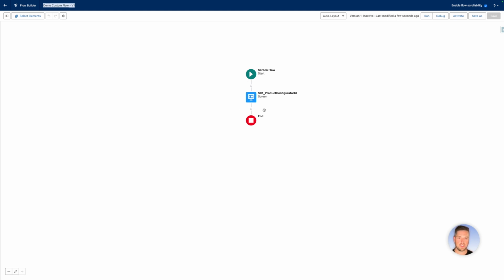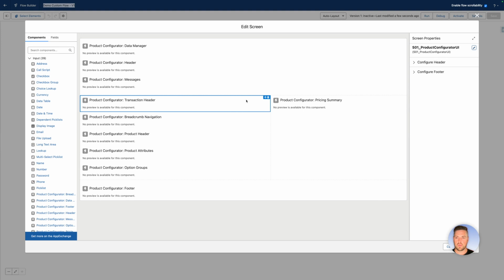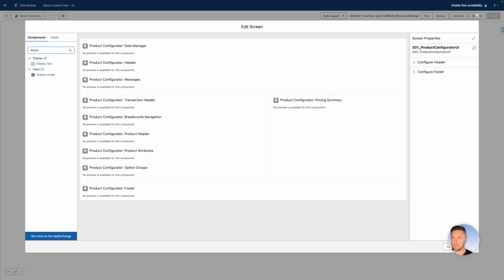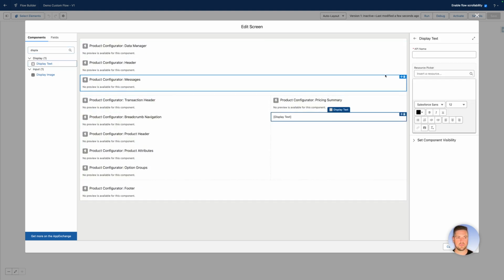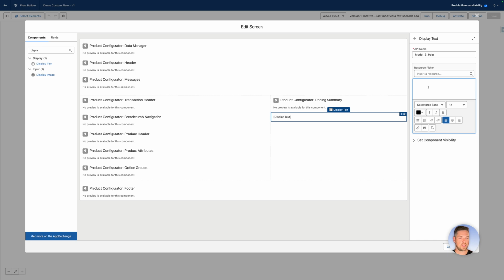So you can do whatever you want. So you could get data that you want to show on there. You could add, you could do whatever you want. Let's simply modify the screen to show a message to the user. So if we want to add something, this is our custom screen. So we want to add display text. Let's add this to our screen. Right, and then the message should be, please make sure to add wheels to the car, or whatever message you need, really. We're just testing this out.